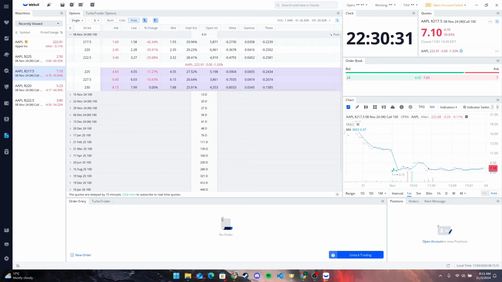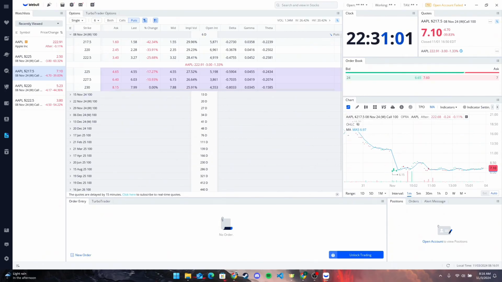After placing the order, it's important to monitor your position. Go to your position tab to track the open options. Here you can see whether your trade is in profit or loss and decide if you want to hold it or close it. If you are ready to close the trade, you can either sell to close it or wait for it to reach expiration if you believe the price will still move in your favor.